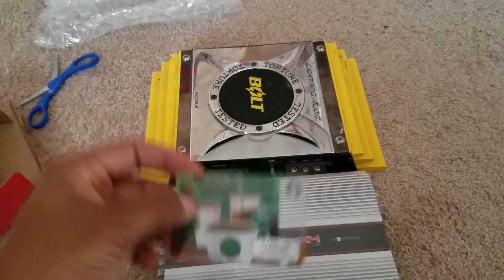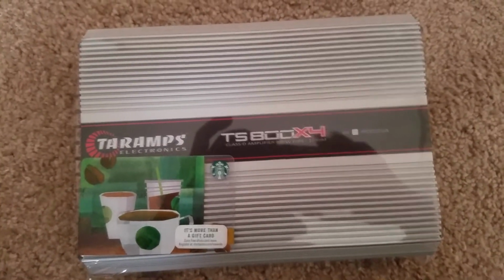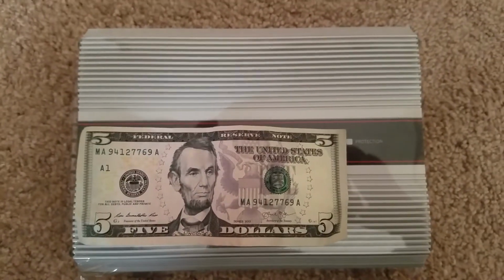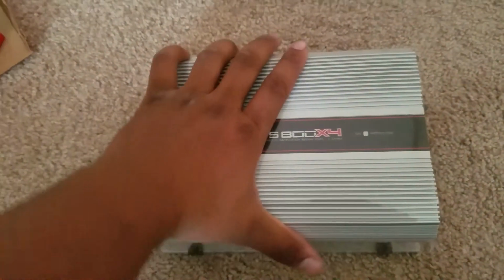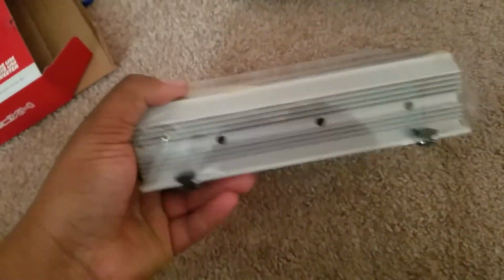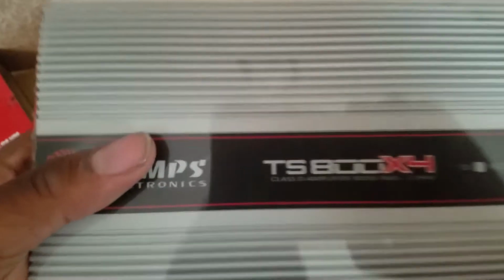The Starbucks gift card. And traditional $5 bill is practically larger than the amp itself. So this is a, now I'm not claiming to have big hands or anything like that, but you see how I get my mitts on this thing. And there you have it. Taramps TS 800 by 4.